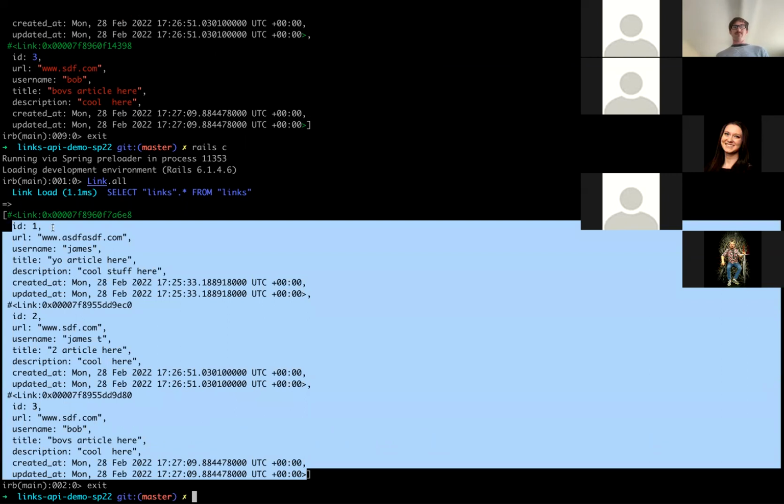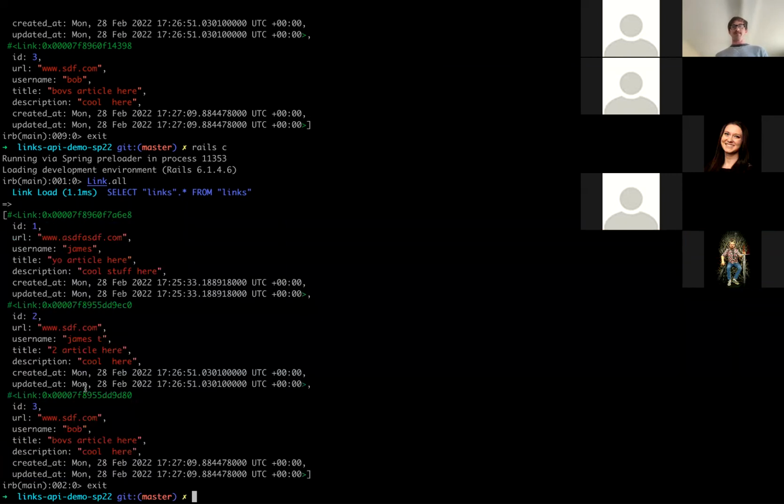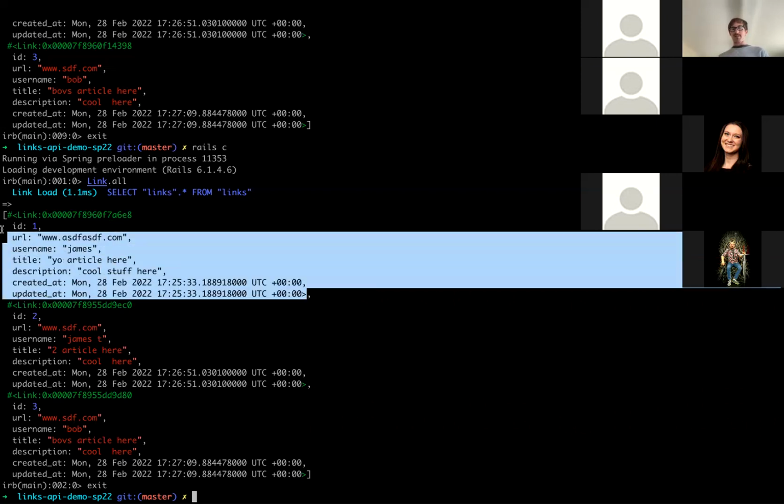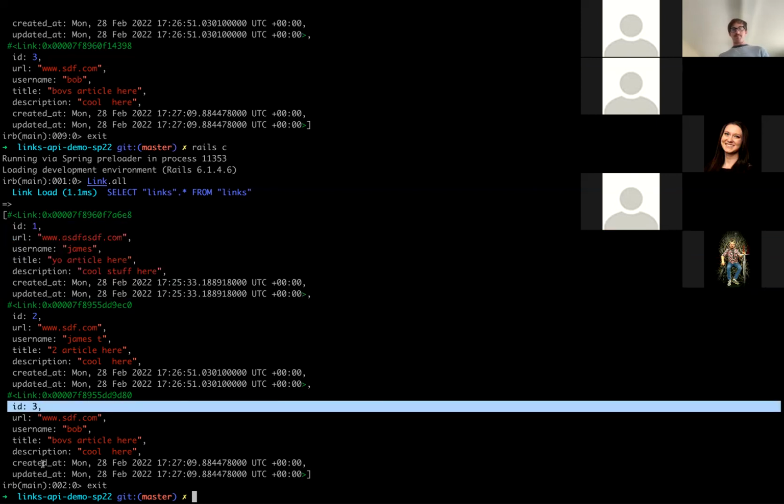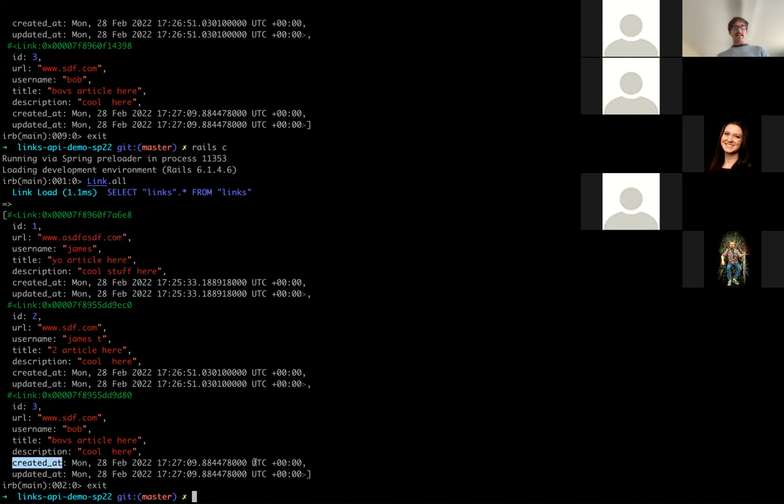Objects. Yeah, right? This just looks like an array of objects. So if I do a Link.all, now my server is going to just send back that array of objects. And in React, we probably know how to handle this, right? We have an ID, we have these keys, and then they're just strings. Our ID is a number. These created_at are actually date times, a different type of data. So sweet. So that's the model part.